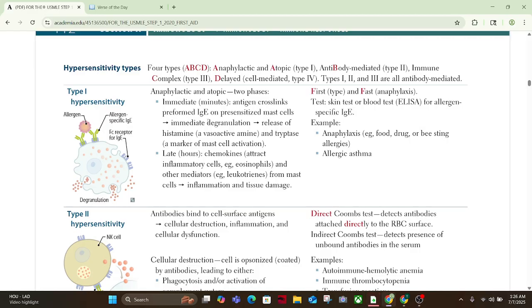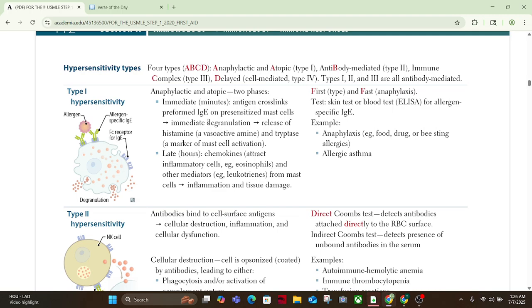So here, in a previous exposure to an allergen, such as peanuts or bee venom, the body makes IgE antibodies specific to that allergen. In this case, we're going to use bee sting. So in a previous exposure to a bee sting, the body will make IgE antibodies to that bee sting. These IgE antibodies bind to the FcRI receptors on mast cells and basophils. This is called sensitization.